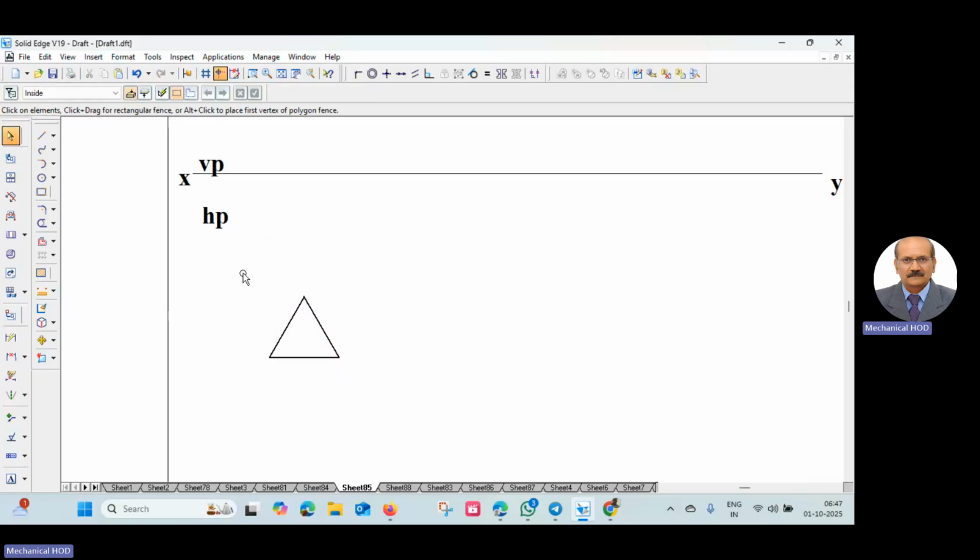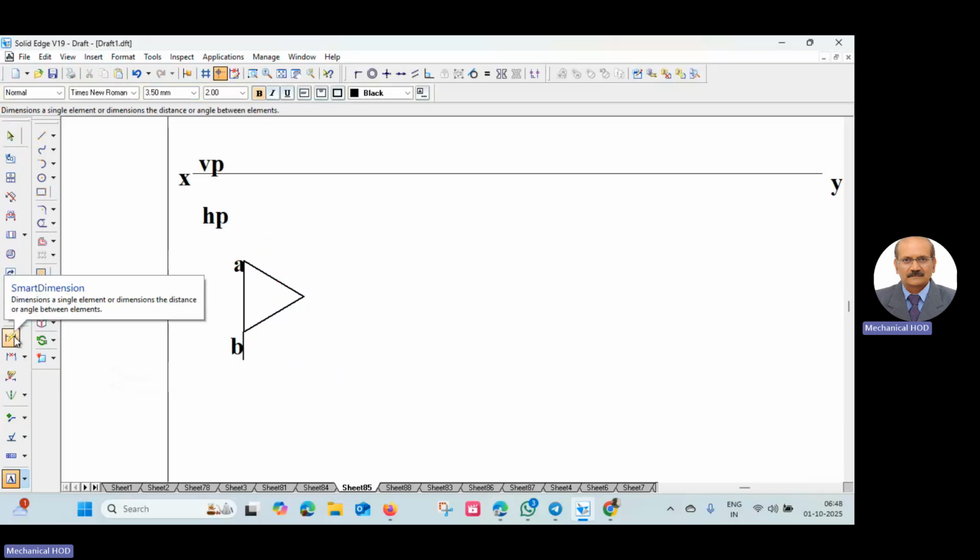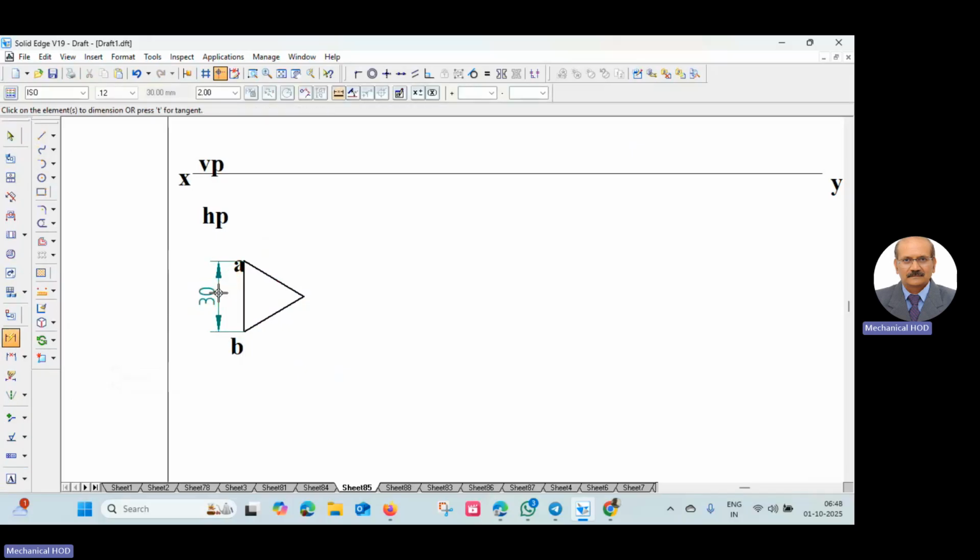Now select it and rotate it. Copy on, click on the apex of the triangle, then click on the center of the base of the triangle. It should come to your left side. Rotate it by 90 degrees, or you can observe the horizontal symbol. Click here. So it's resting on this edge AB. So edge AB should come to your left side. Whenever the lamina is resting, the edge should come to your left side.